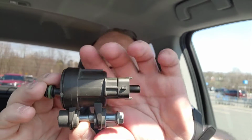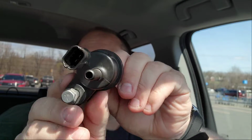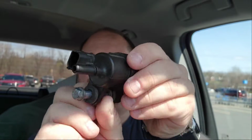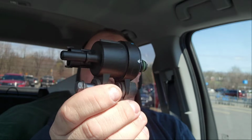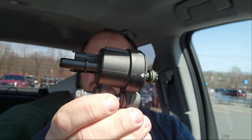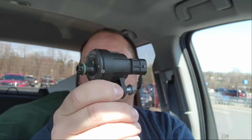My name is Rob and today I'm going to be talking about a little problem that I've been having with my 2018 Traverse for a little while, and come to find out it was all caused by this little part right here. I'll get to more about what it is a little bit in the video, but I just wanted to show it to you. So like I said, I've been having a problem for a couple months now. Just got around to being able to fix it. And the problem was all because of this part.